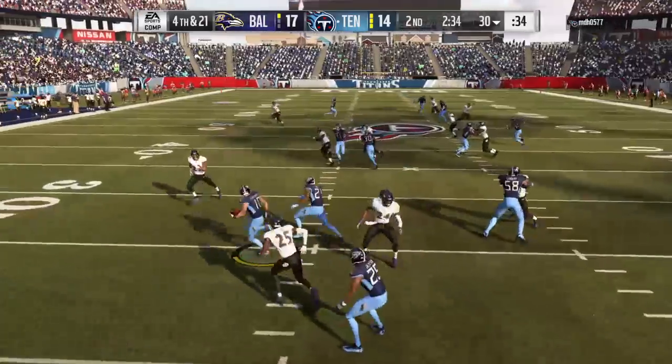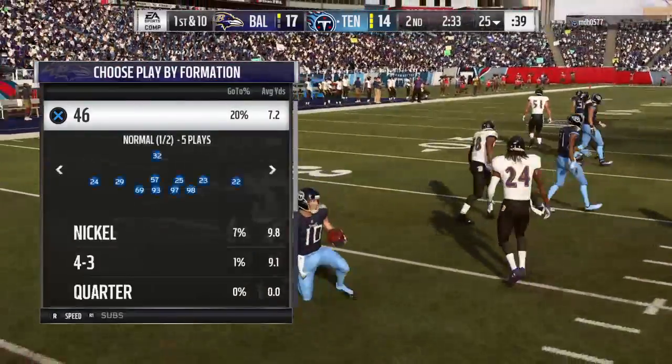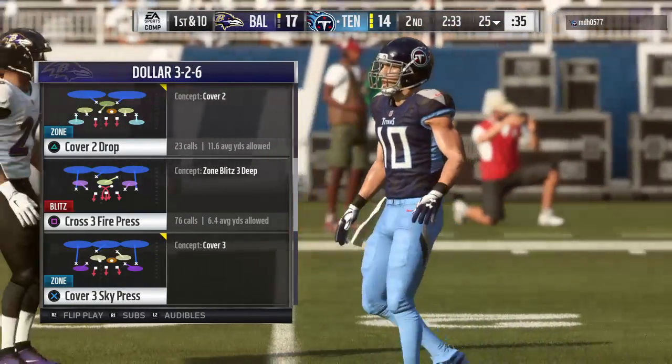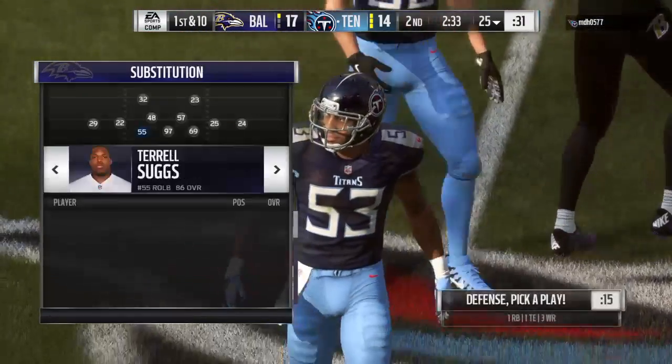Campanaro on the return. Officially, that'll go as a 52-yard punt. Not too shabby. And it'll be Titan football. And here comes Tennessee as they get set to take the field. And things are starting to move in the right direction.